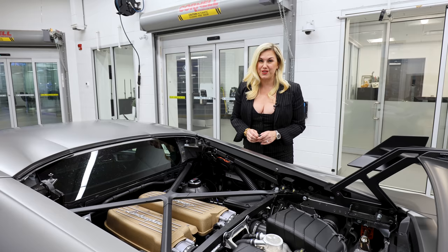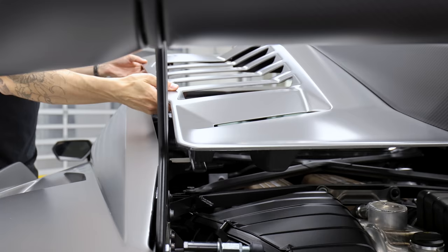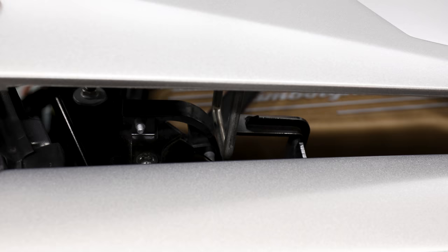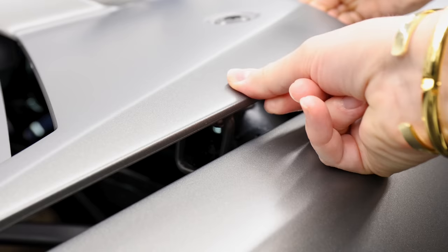You're going to see this little latch here — this is going to hook in, and we'll film that so you can see how to properly install it. When you're putting the bonnet back on, you're going to see that the driver's side is actually fixed, so this one has to be in position first. Then let's go around to the passenger side — there is some flex here, so you can always push that back and then drop it down.